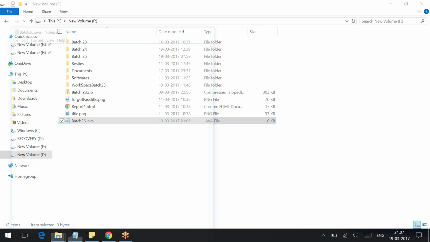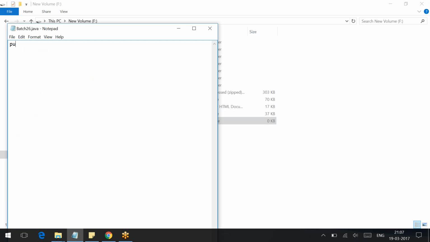Inside this I typed something like this: public, and then batch 26. And I have written public static void main, and String args, that's it.